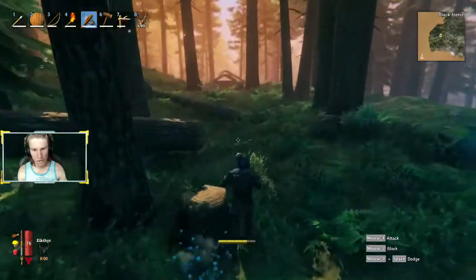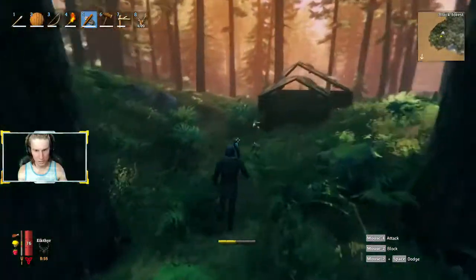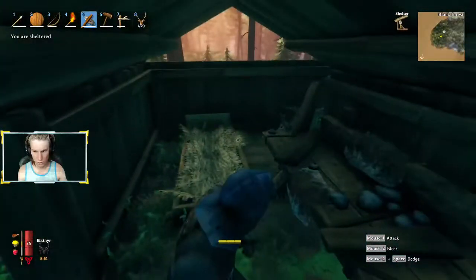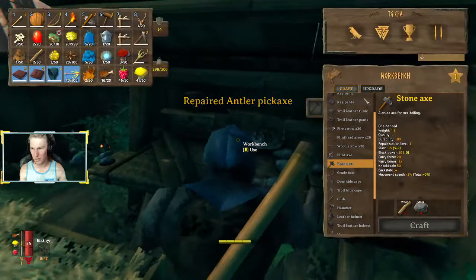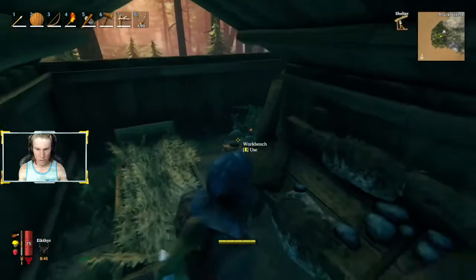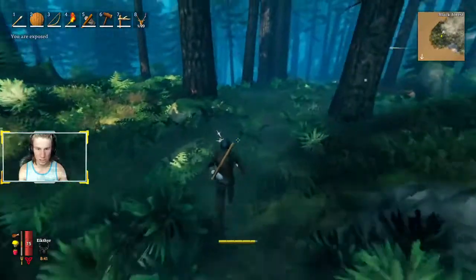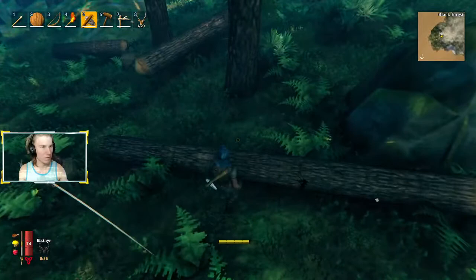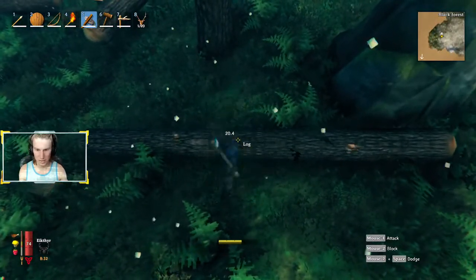Hold up, this is my house. Oh, I forgot I had built a house over here. That is so cool, right next to this thing. Hello? This is good because then you can repair stuff. Oh man, that is awesome. Cool. Well, that's dope. Let me go ahead and chop down some trees, and then I will build a cart, so then I can start lugging stuff around.